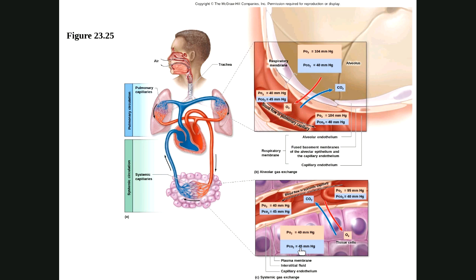And so at that point, we're going to have exchange. The blood arriving was high in O2 and low in CO2. So that means that we're going to push oxygen in from high to low, right? And push CO2 out from high to low. So we're going to exchange with the cells, O2 into the cells, CO2 out of the cells.